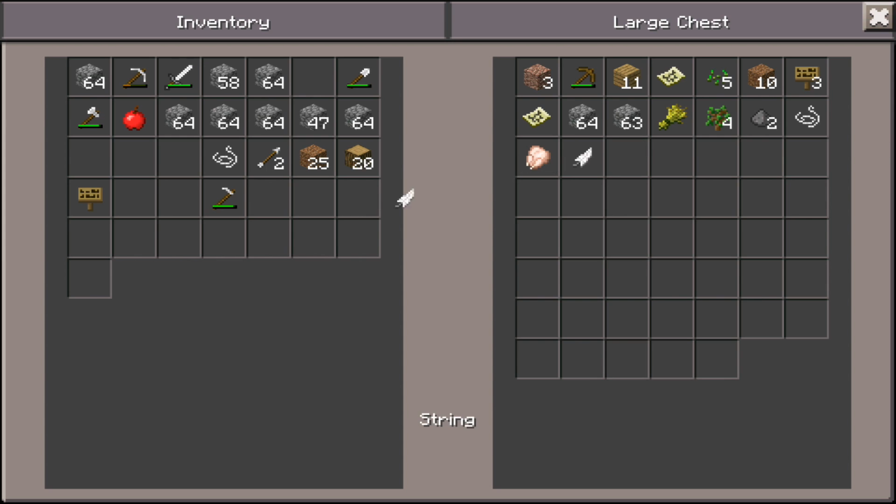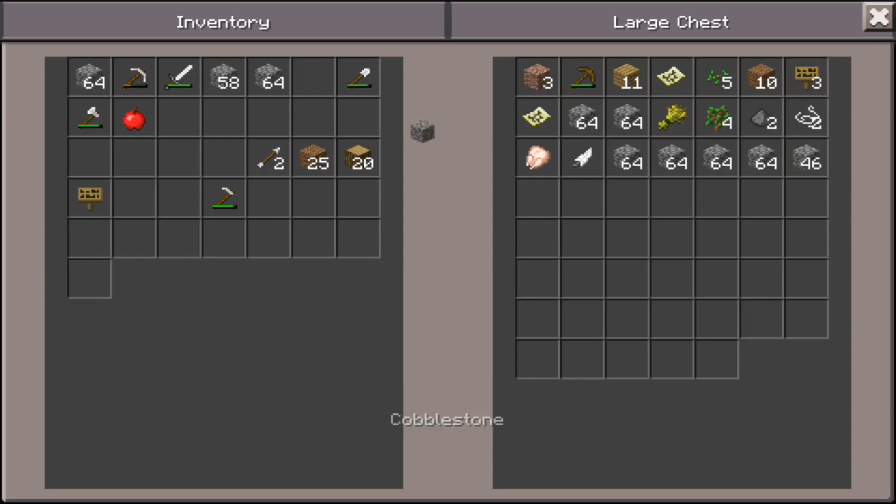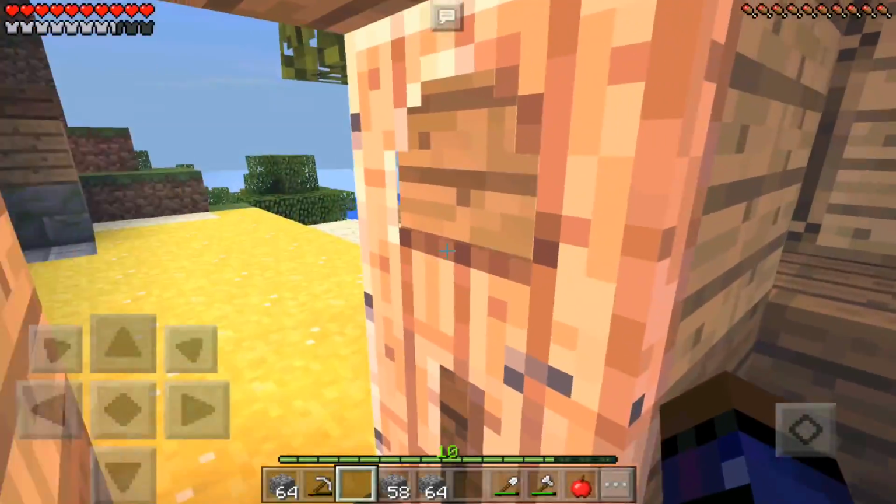Put that away. This, that's perfect. And we'll do this. We'll take this. And we're going to make sure we have some food on us while we're on the trip to go over to that monument. I don't want to lose much stuff. So there's that. Let's go here.